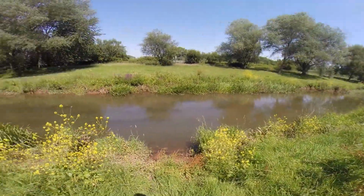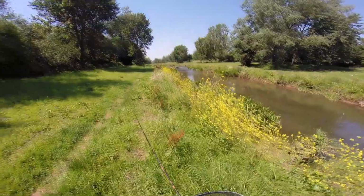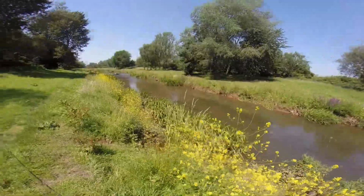Now it's changed here, I'm walking upstream. A lot more streamer weed. I'm asking myself why. You see all this beautiful yellow, whatever, looks like leftover oilseed rape to me.